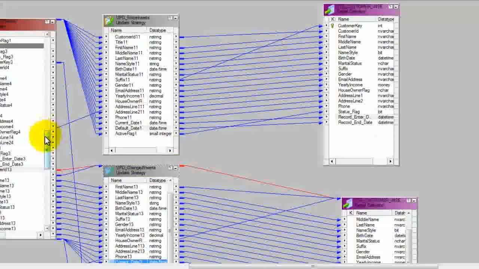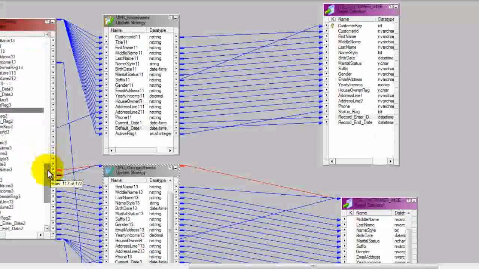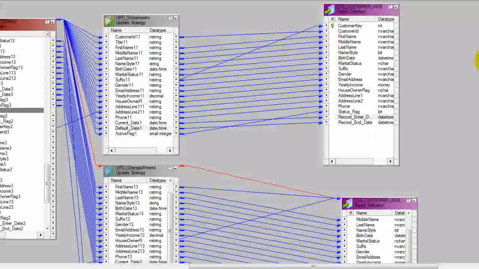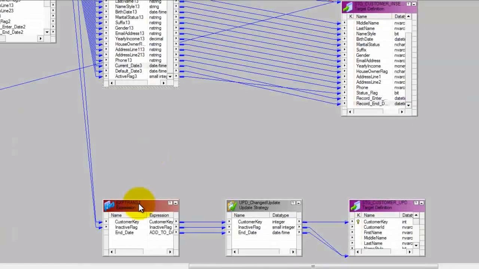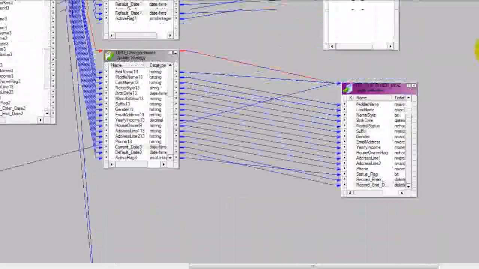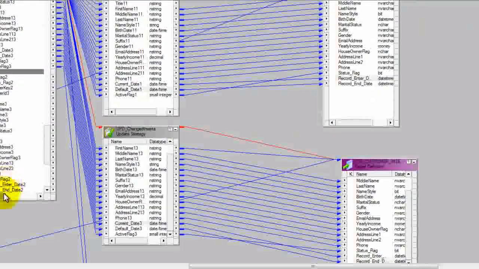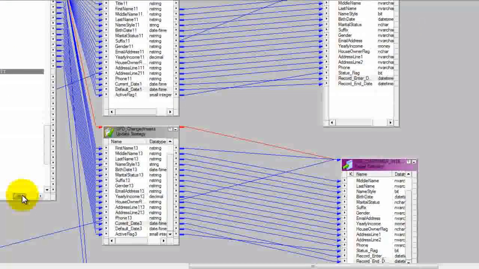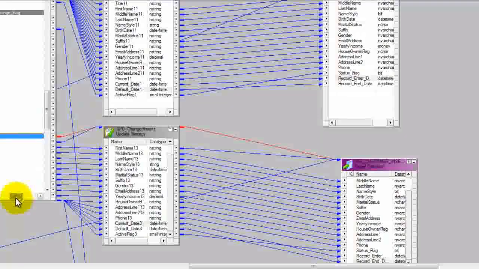So then the next important stage will be updating the old customer records with inactive flag and end date set to current date -1. So for that purpose, again, we are going to use the change flag group from the router.